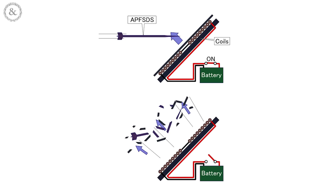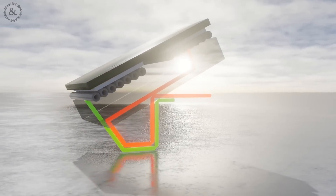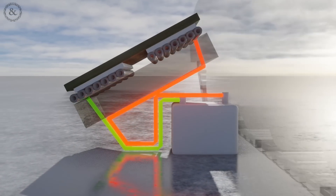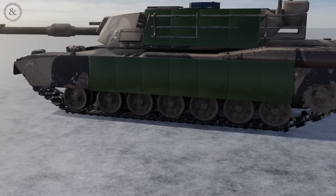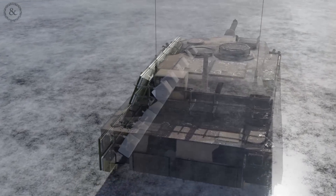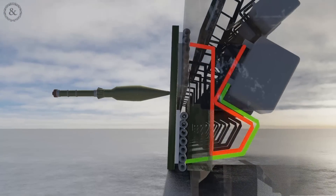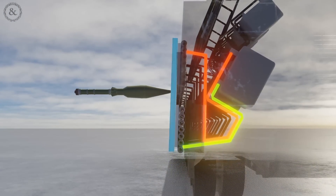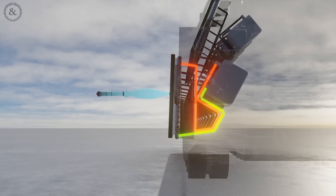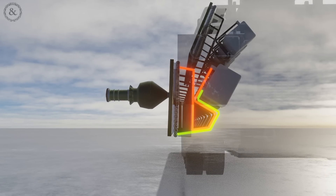Here's how electromagnetic armor works. ELRA consists of two parallel conducting plates connecting to opposite poles of a charged high-energy capacitor. They have a high-voltage difference and are connected to an energy source between them. These plates are mounted on the basic armor. The whole concept is: when you're driving around in your tank doing normal operations, your high-supercapacitor voltage power supply is charging your armor plates. When someone fires off an RPG round at you, the munition hits your electric armor and completes the circuit, which discharges the incredible amount of stored energy dumped into the enemy munition.